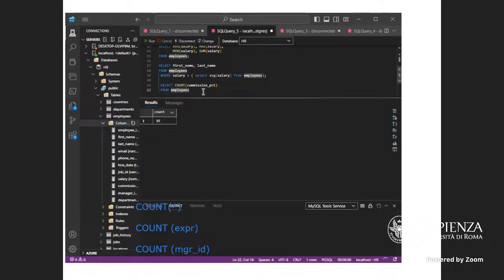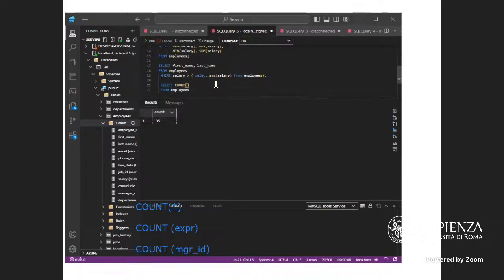Okay, so I now want to ask you a question. Please go ahead. So if we use the distinct function, for example, I don't know, is it going to give us something different? Okay, so let us do that so that you can see how it works. So let us do a count now. Let's do a count of, I think we can use manager ID, right?